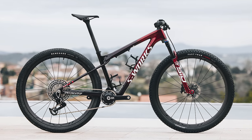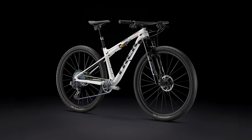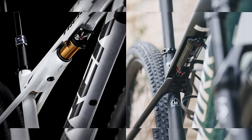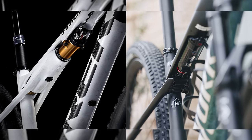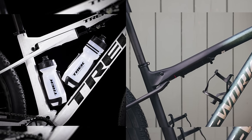We know what you're thinking — the new Specialized Epic World Cup looks rather like a certain Trek. While comment sections everywhere have been swamped with 'looks like' comparisons, there is no doubting that the Epic World Cup shares more than a passing resemblance to Trek's Supercalibre. Both bikes have the rear shock integrated into the frame's top tube, both feature less than 100mm of rear wheel travel, and they're designed for the world's fastest cross-country racers. So has Specialized just been taking a sneaky peek at Trek's homework, or have they created a new benchmark cross-country race bike?